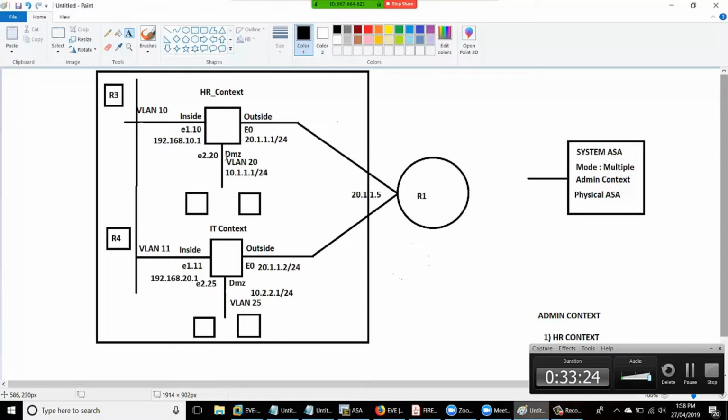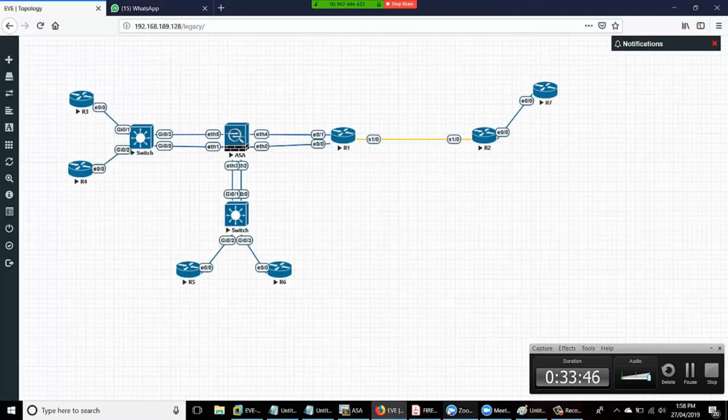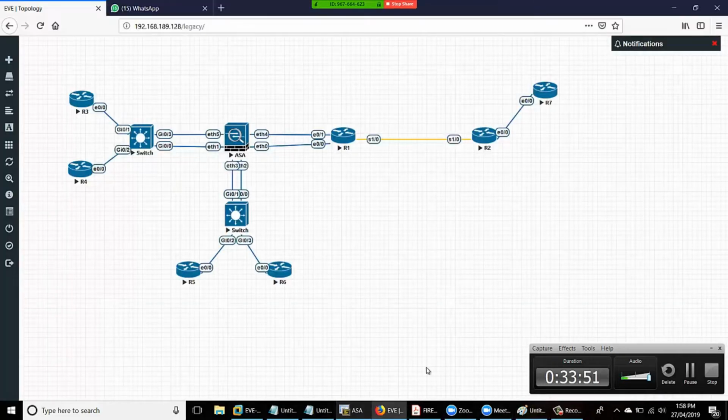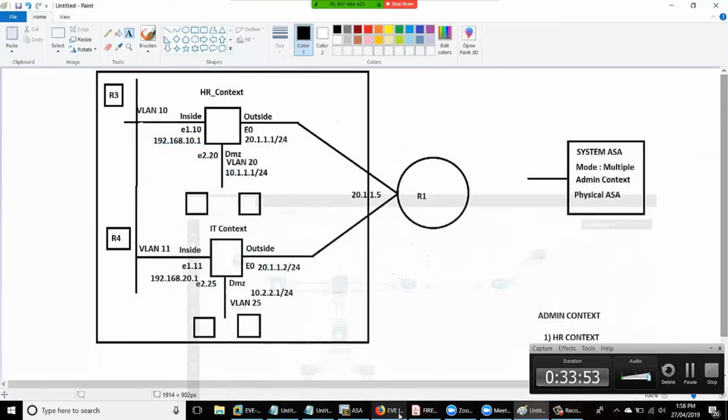If you want to allocate multiple virtual firewalls on three physical interfaces, you have to create sub interfaces, compulsory. But then suppose you don't have a separate LAN, like for example in the outside, I am having only one router to go on internet, that is only one exit point. It is possible that you might have two exit points. So if you have two exit points, then you can have two different subnets on outside.